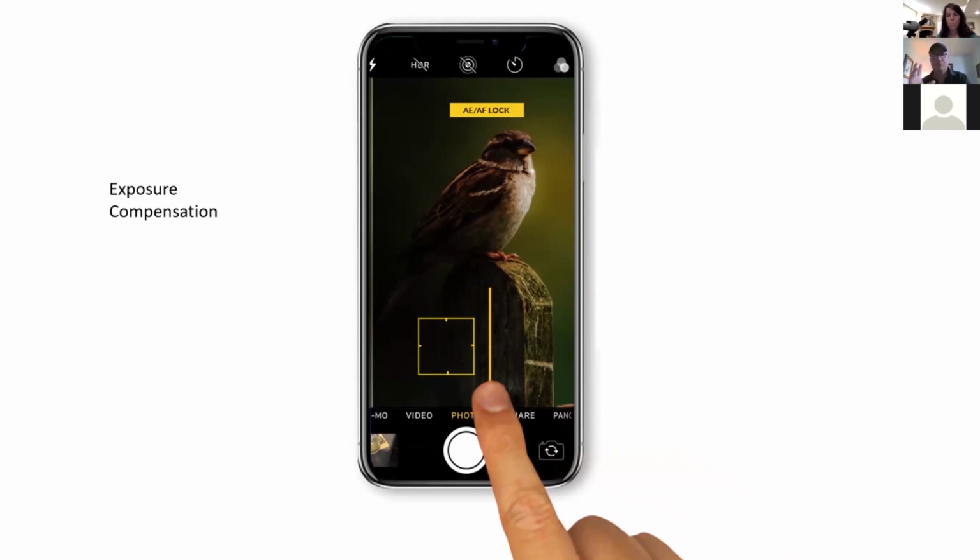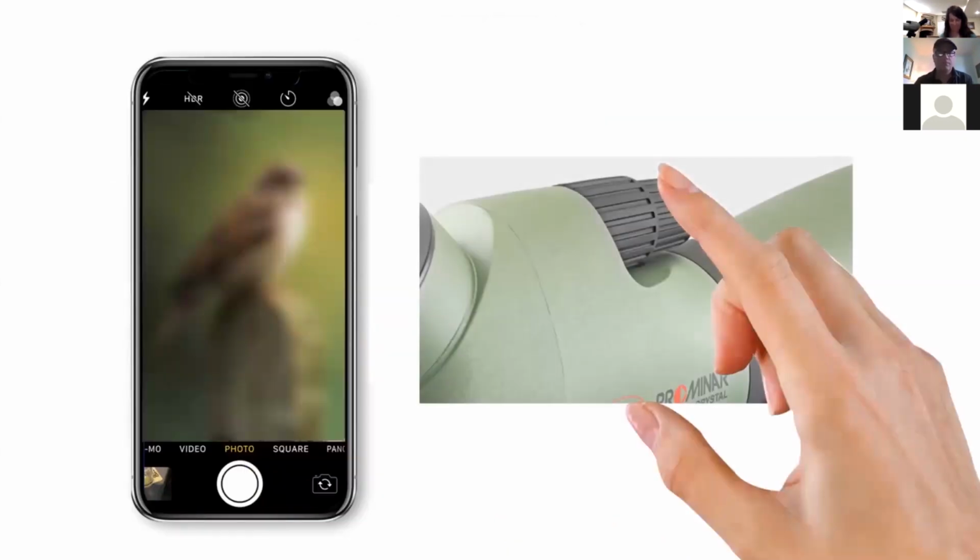Now, I know for a fact, having shot a lot of times, if I've got a darker bird silhouetted against a bright sky, I'm going to have to brighten that up. I know it even before I shoot, to get the bird properly focused and to fill the shadows underneath, even though the sky may go from blue to more of a white because you're overexposing your sky. Conversely, if I have something like an egret, a bright white bird, or a swan against dark reeds or dark water, I'm going to want to underexpose that so that it doesn't turn into Casper, the friendly ghost bird. So that's one of the tricks with auto exposure.